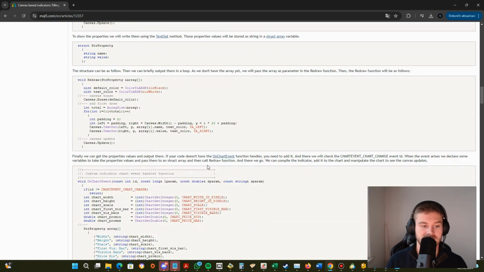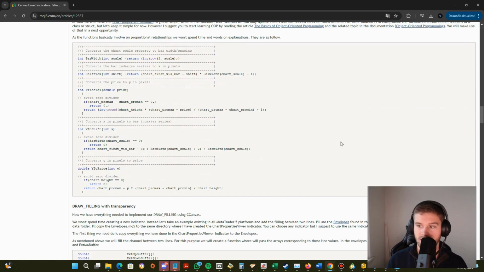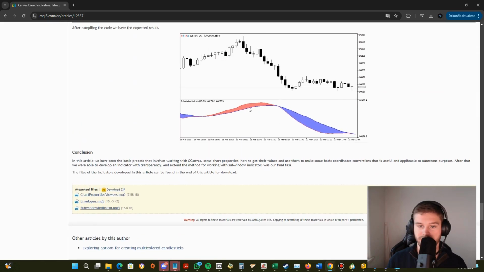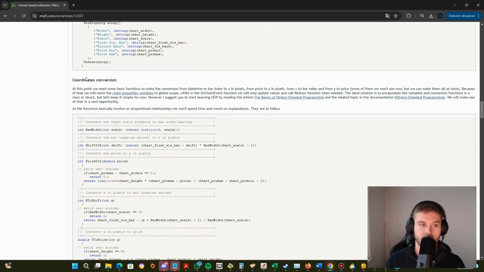Okay, simple. So I don't need to check this, because this is just an explanation of how this works, but I need the code for this specific indicator, let's say. What is important is to understand basically how we convert the coordinates.